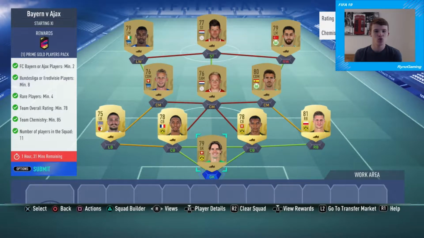requirements. You need 2 players from either of the sides. So it's not like what sometimes happens with Marquee matchups where you might need 2 Bayern and 2 Ajax. You could have 1 of each, or you could literally just pick 2 from Bayern or 2 from Ajax. It's whatever suits you best, whatever you've got in your club really, or whatever's cheapest I suppose and easiest to obtain. You do also need a minimum of 8 Bundesliga or Eredivisie players, so again you can have a bit of a mix match there, it doesn't really matter.